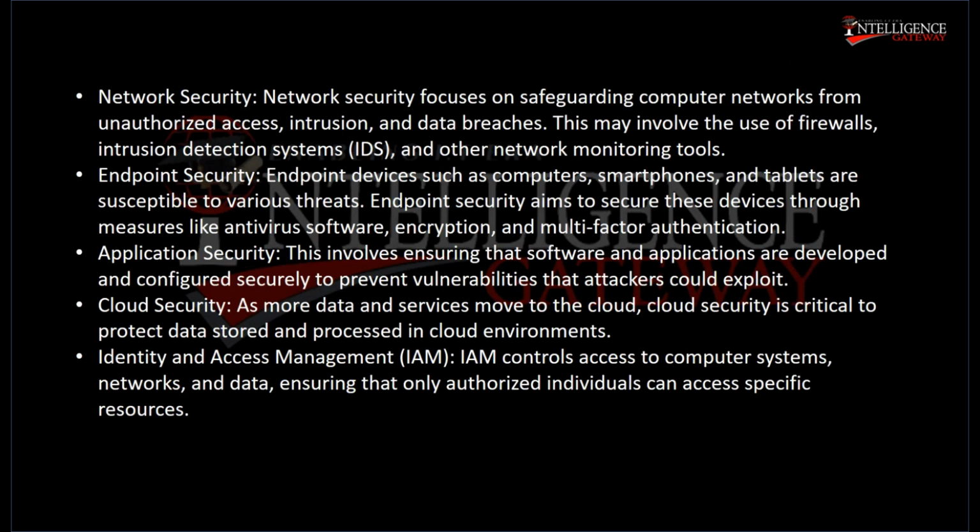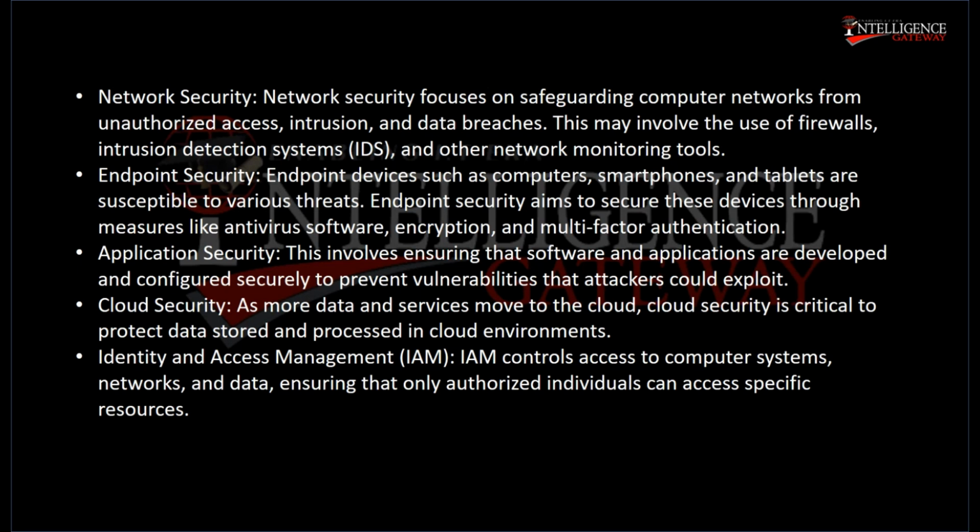Network security. Network security focuses on safeguarding computer networks from unauthorized access, intrusion, and data breaches. This may involve the use of firewalls, intrusion detection systems (IDS), and other network monitoring tools. Endpoint security. Endpoint devices such as computers, smartphones, and tablets are susceptible to various threats. Endpoint security aims to secure these devices through measures like antivirus software, encryption, and multi-factor authentication.